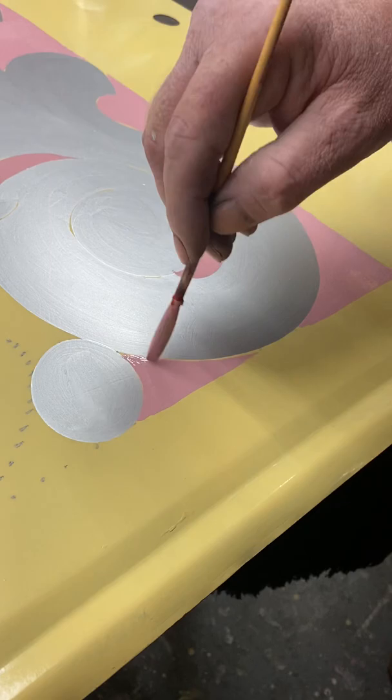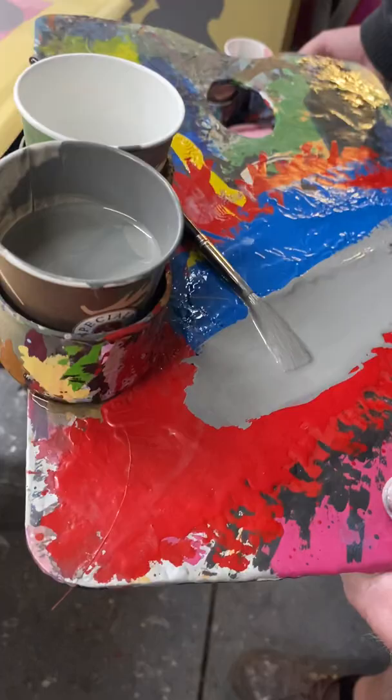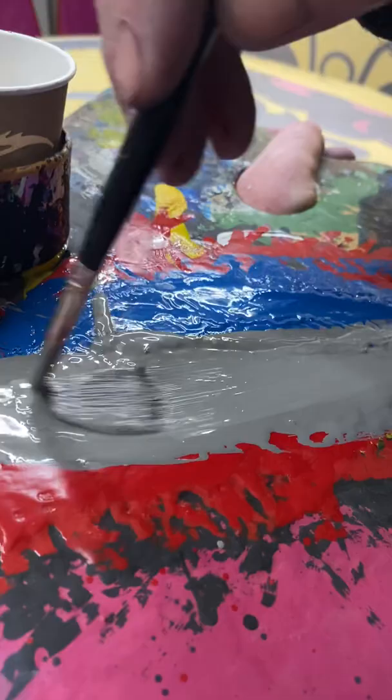Right, now we're going to swap over. Different colour, different brush. Same paint again, this is Craftmaster paint again, and this colour here is called Gardener Grey, after the old Gardener lighting sets we used to have.